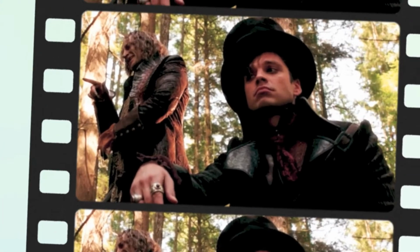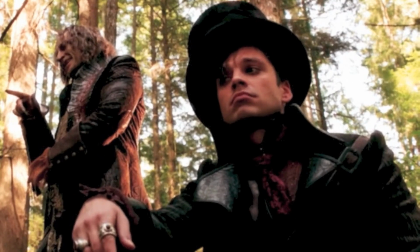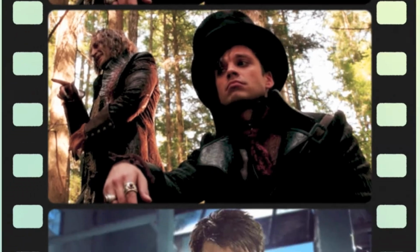In television this week, ABC is recasting the Mad Hatter for Once Upon a Time. Sebastian Stan, who has played the Mad Hatter since 2012, will not be reprising his role later this season when the character returns, and the network has begun looking for a replacement. ABC also wants to make a spin-off for Once Upon a Time that focuses on the Mad Hatter.